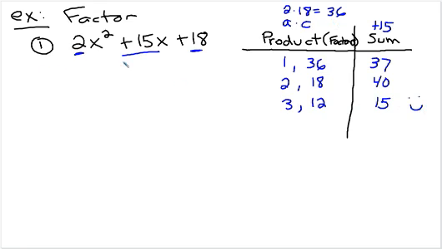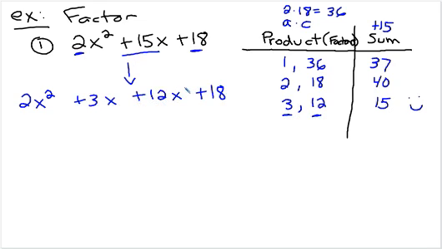So what we do now is we rewrite this quadratic. The first term and the last term stay the same, but we split up this middle term into the two numbers that we just found, plus 3x plus 12x. Notice the 3 went here, the 12 went there. And then we do the factoring by grouping method that I showed you, where we split this thing in half. This was back a couple lessons, so this will be good review for us.